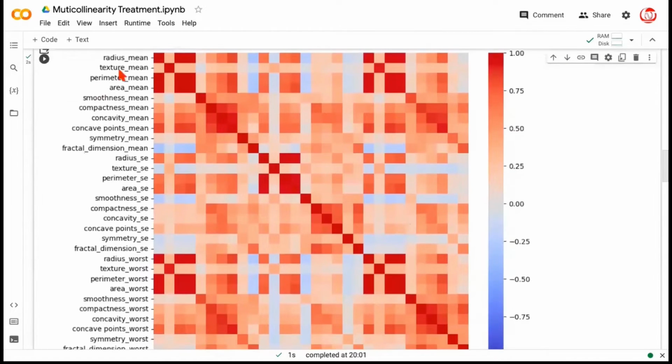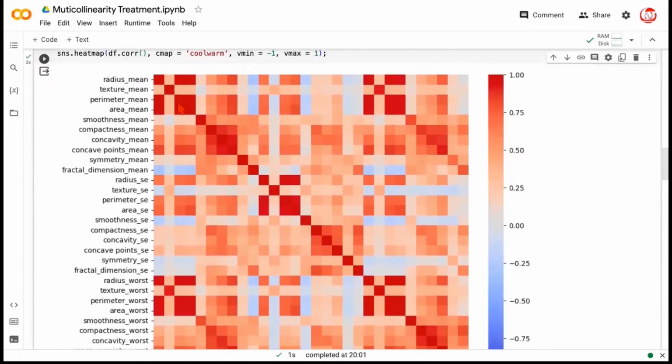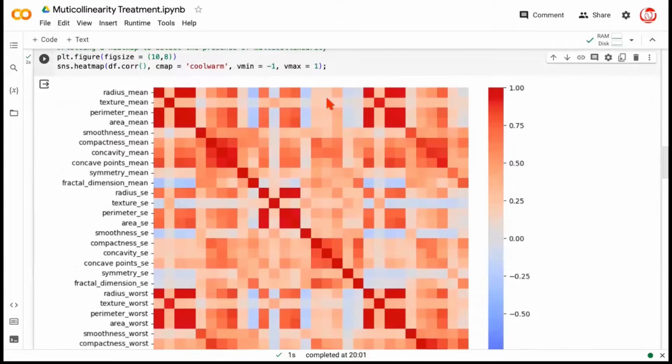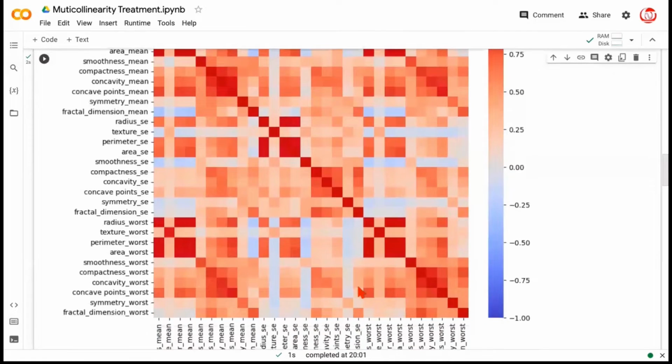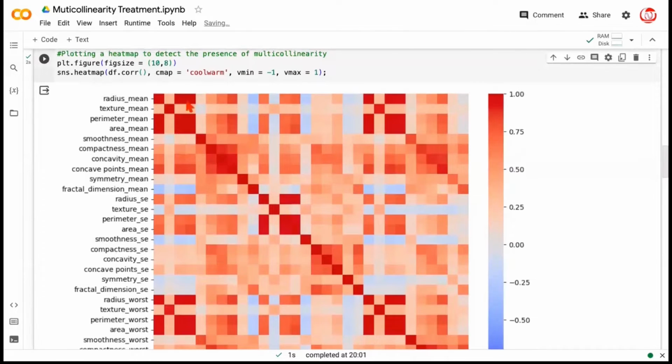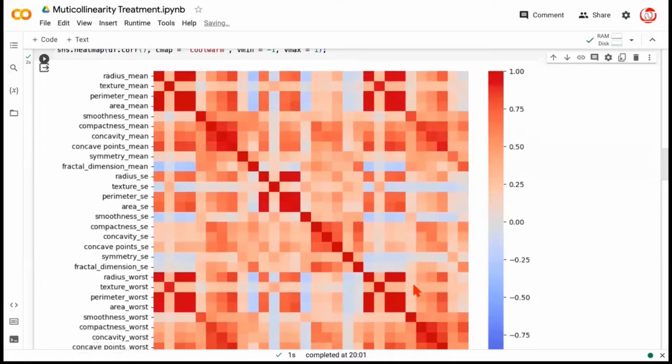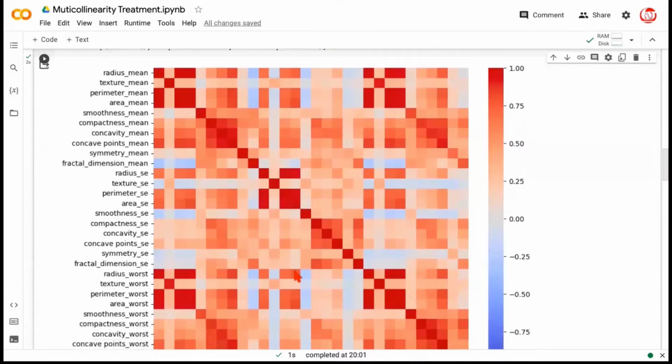Now, if you're looking at 7, 8 features, you can always do something that's known as the annotation here, and you will be able to read the values of the correlations itself. But when you have too many features, it may be a lot of clutter to print the values on top of this heat map. So what we are doing instead is we are trying to figure out how many correlated features are there. Because even if we start manually counting and if the values were here, there's a high likelihood that we make a mistake in counting.